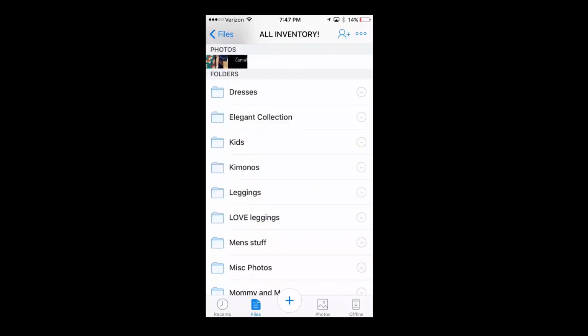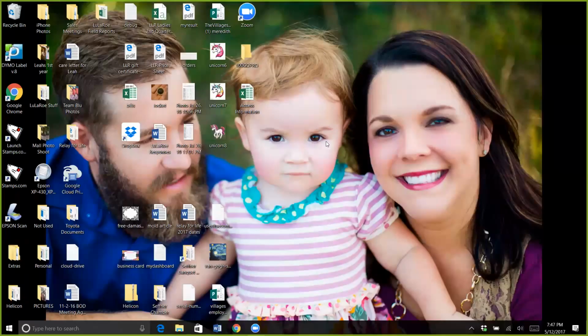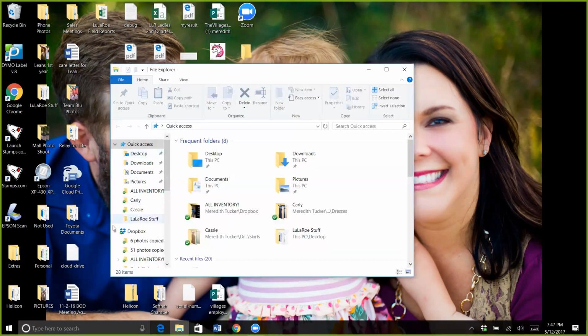Now what I'm going to do is show you how on my desktop, I'll go through and access those photos on my computer, and then how I go about uploading them to Facebook. So as you can see, I opened my computer's folder. This is just with the folder icon down here at the bottom. I believe you can also go to the start menu and open the folders, but I just opened them from here.